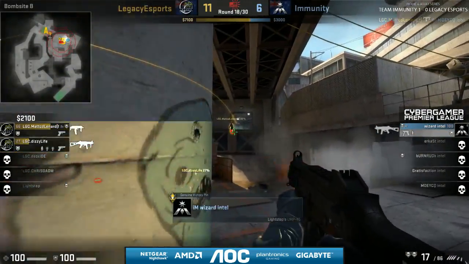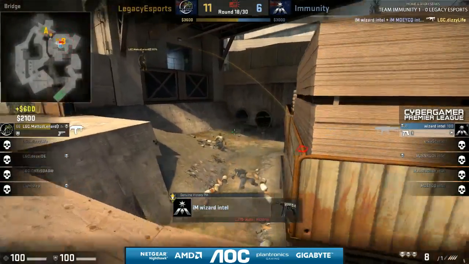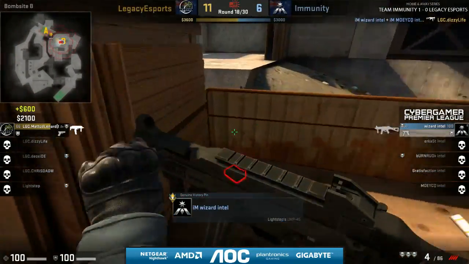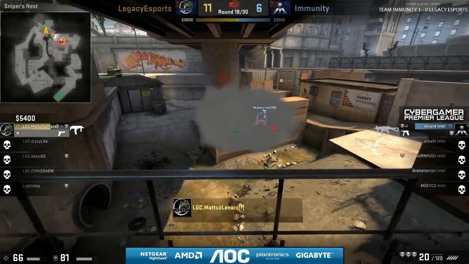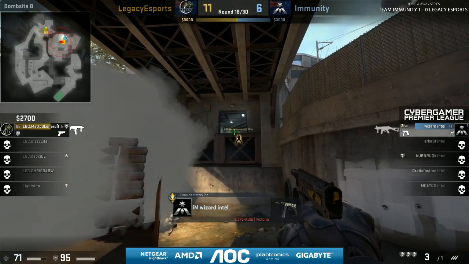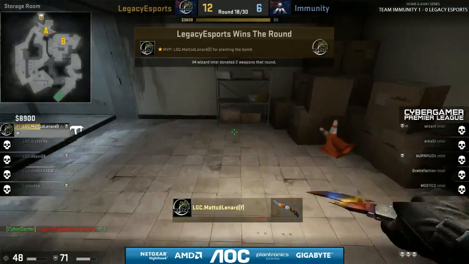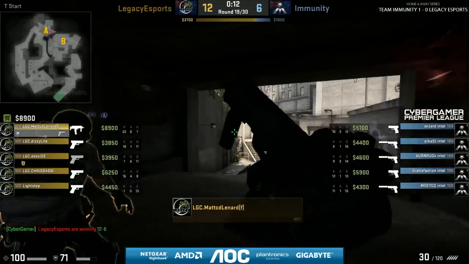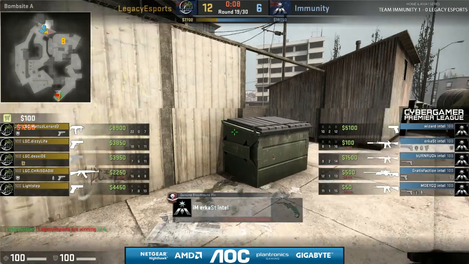Wizard pushing out onto the site. We'll see Matt there in Heaven. Tries to get more damage down. He pokes on a Dizzy. That's a good kill. Going to smoke himself in and go for the long angle on the defuse. Oh, no. He's got the time. He's not going to hold, though. He's going to move off. He does not have time. He did not have a kit. Legacy Esports do win the round, and it's going to be 12-6 for them. A good scoreline here on map number 2.